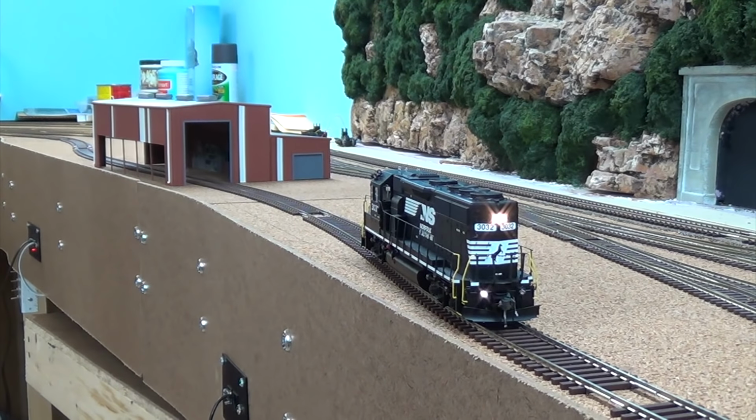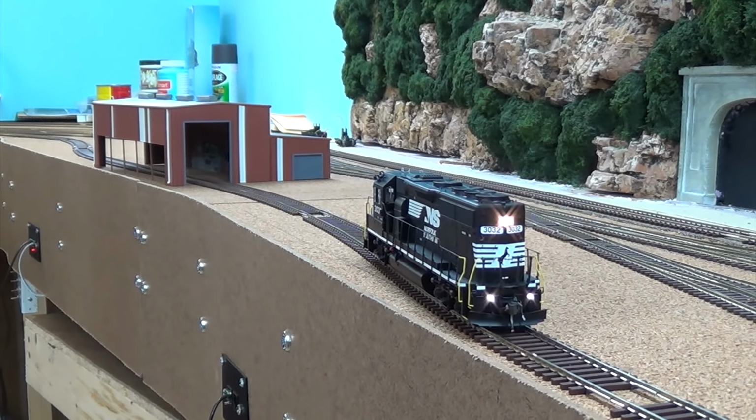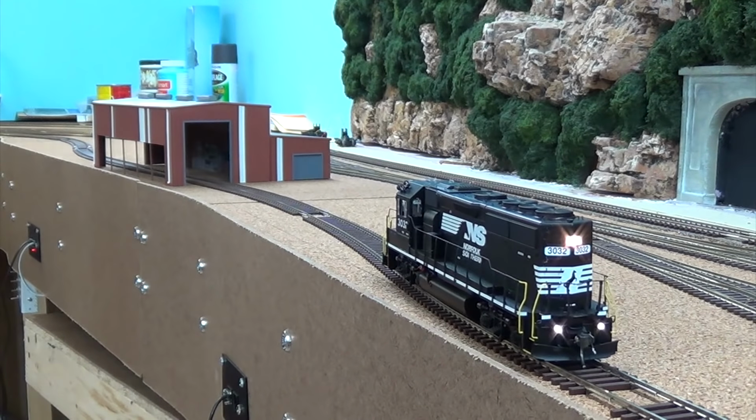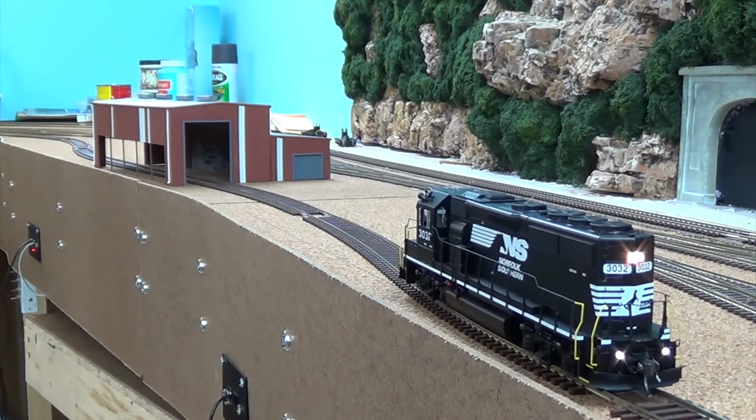But again, as you can see, the rear ditch lights also alternate. So overall, I'm pretty happy with the way this turned out. I did end up lowering the volume of the prime mover. It's probably louder on the camera, it always is. So hopefully you guys aren't getting blasted away. But anyways, this, like I said, I'm overall happy with it. After 2 years, I finally got off my butt and finished this project.